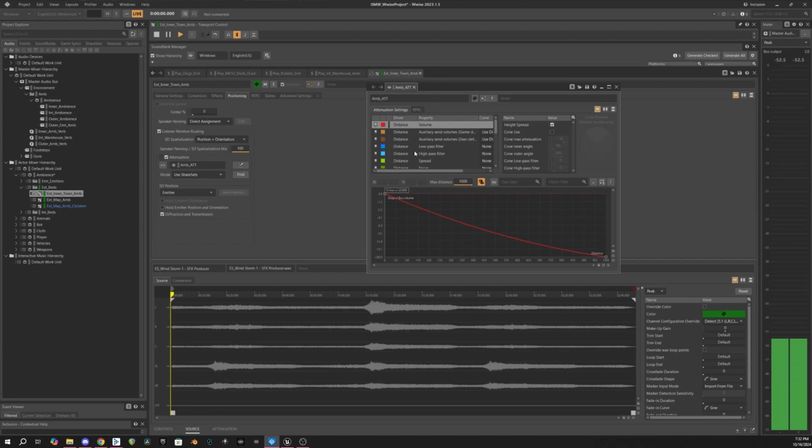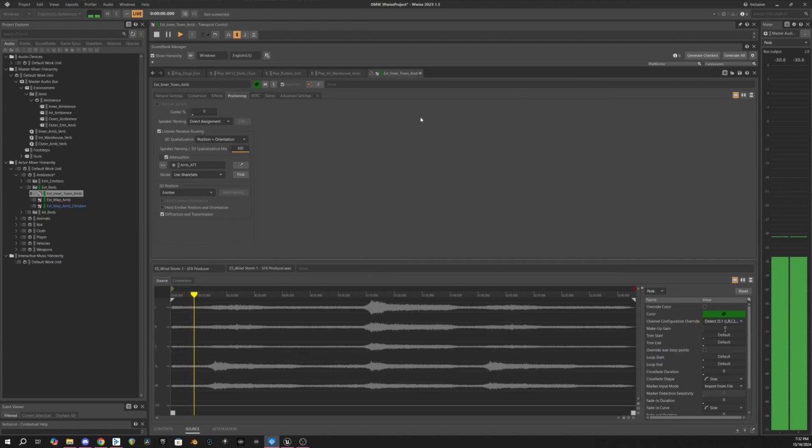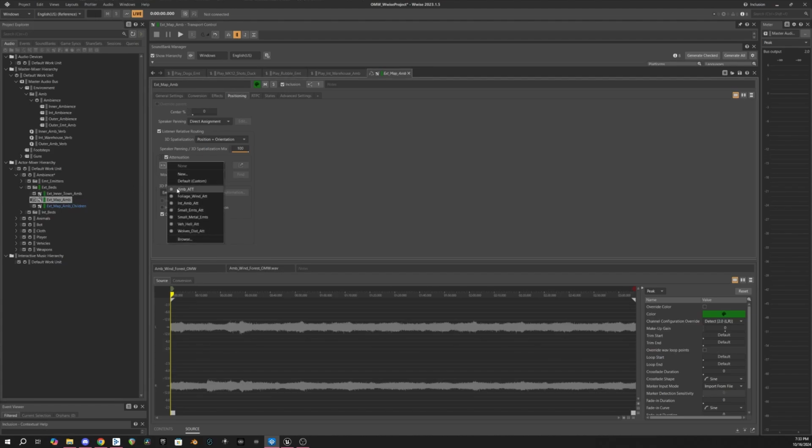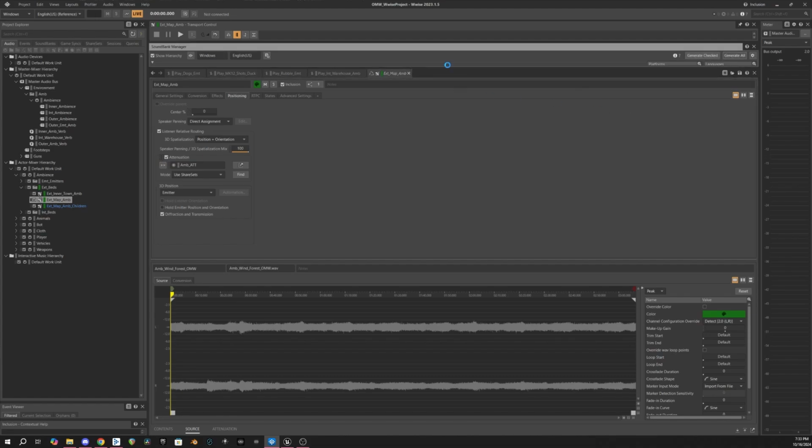Now I'm going to test it. As you can hear, it fades smoothly. So let me add it to the other ambience, and now I'm going to generate, and that should be the solution.